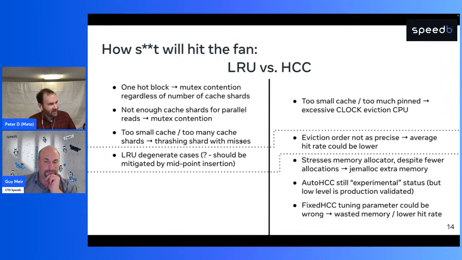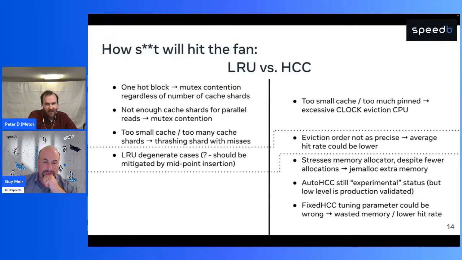Sharding that sort of data does provide some performance improvement in the HyperClockCache, but the diminishing return of more shards comes much sooner for HyperClockCache. So we've tuned it to have much fewer shards, and this problem is much less likely with HyperClockCache because we can get away with a smaller number of larger shards, where you're unlikely to have this thrashing problem.